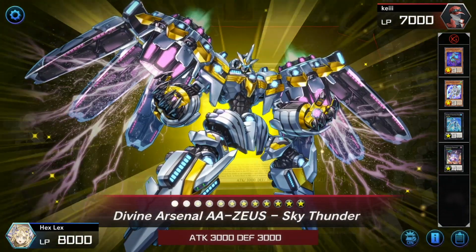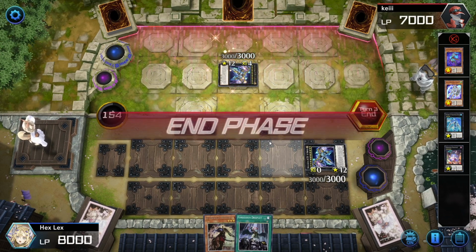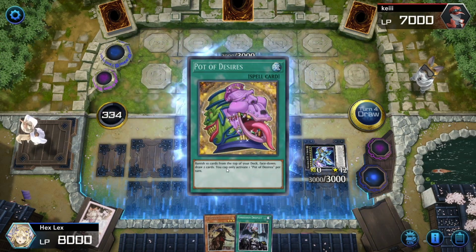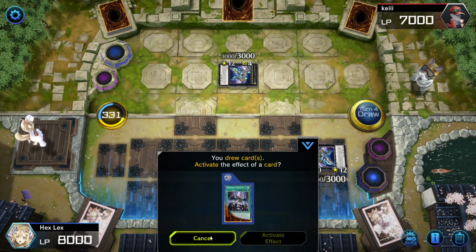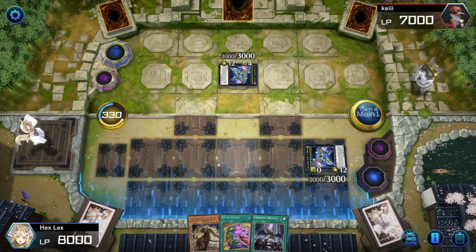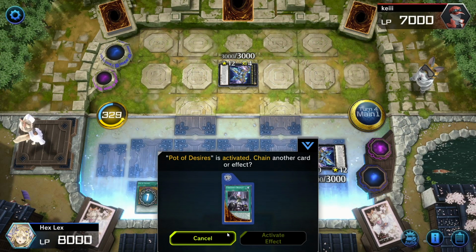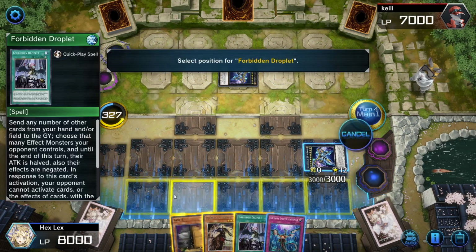We are going to have to draw a monster, though. I mean, not necessarily, actually, but... If we draw a monster, that would be really, really sweet. Because then I think we could just go for game. Okay, we can set that to auto. Okay, let's see if they respond with desires. Or 2 desires, rather. With Zeus. Probably not. Nope. Okay, good. And we drew a monster. Dope. Okay.